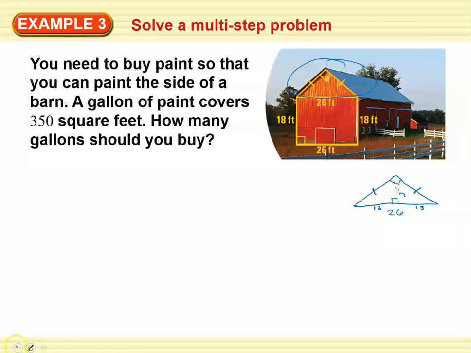The other option, which is the way that I'm going to go ahead and do it on here, is instead of leaving the triangle the way it is in the picture, I'm going to rotate it just a little bit. So I'm going to take this picture and rotate it sideways, so that instead of my hypotenuse, which is 26, being over here, being my base, now my base is this. Okay, and that's x, and that's x.